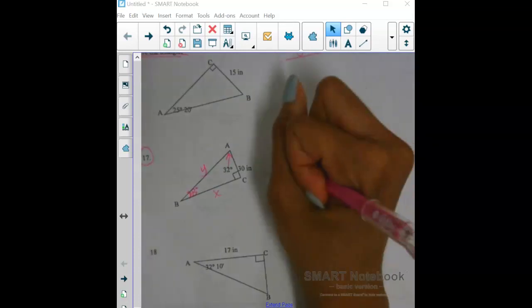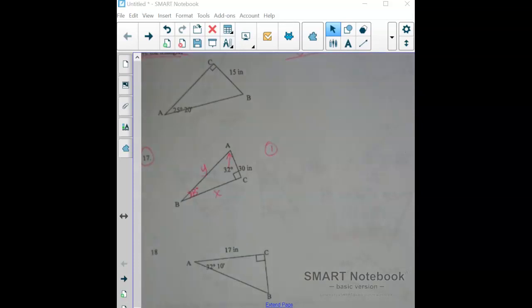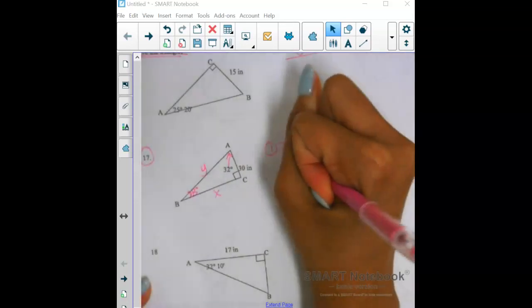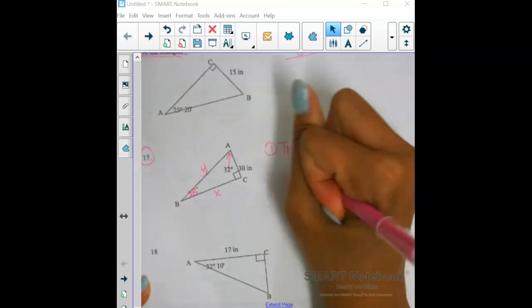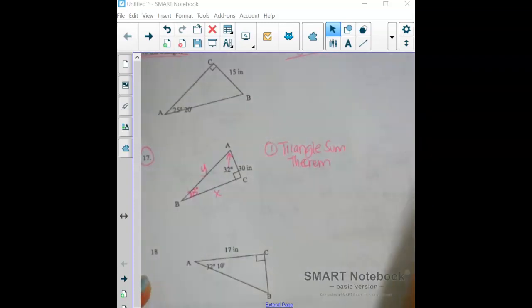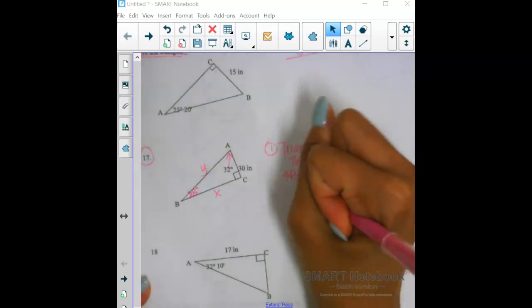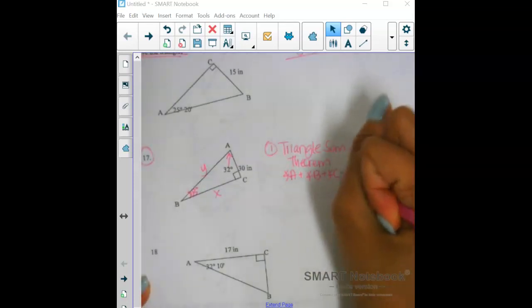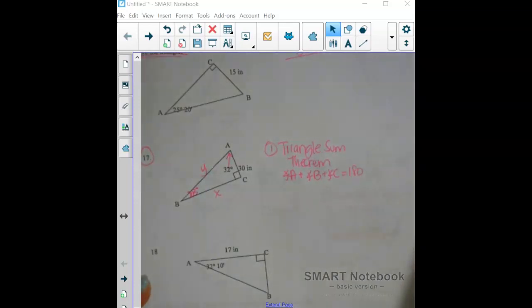How are you going to find angle B? Okay, so you're telling me to add some things and then subtract, but what tells you to do that from geometry? What theorem? No, there's a name of it. What's the angle theorem that tells you to add up all of your angles inside your triangle and equal it to 180? Begins with a T. The triangle theorem. Not just triangle theorem. Triangle sum theorem. So by the triangle sum theorem, that means you could take angle A plus angle B plus angle C and set that equal to 180. That's why you need to do that.